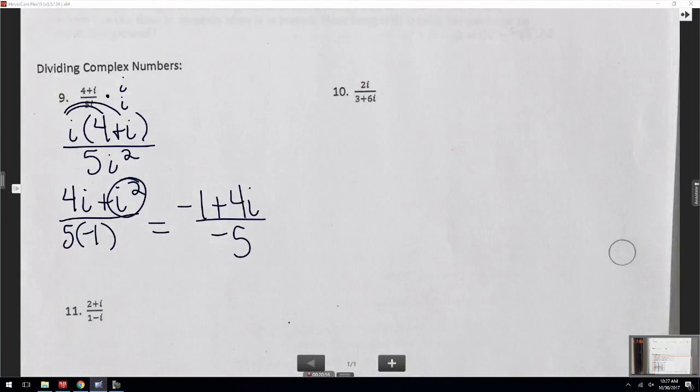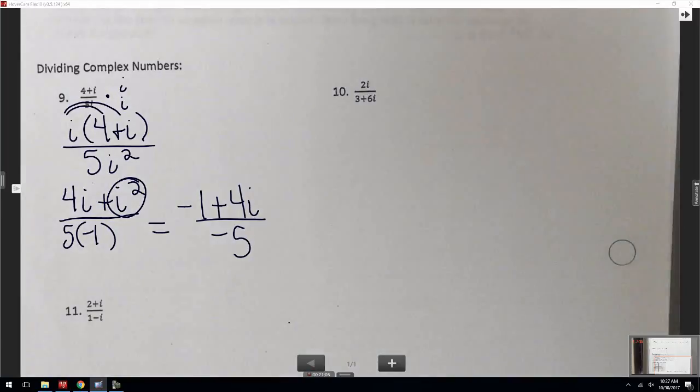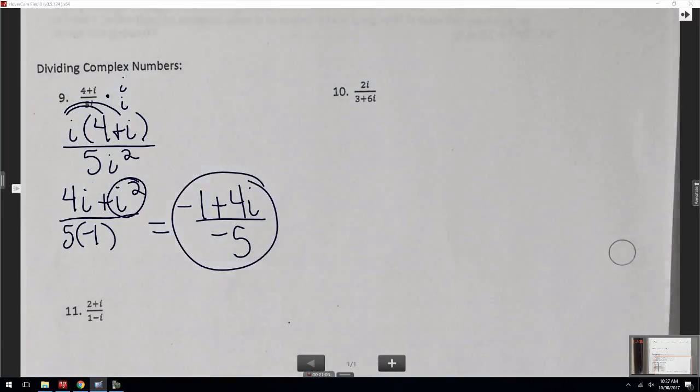If you write it the other way around, guys, I'm not going to take off points, okay? But it's proper to write it in the back. If you write 4i minus 1, I'm still going to give you credit. All right, now, that is an answer. That is true. That is an answer. But when you get on the ACT, hopefully in December, because that's a great time to take the ACT, you may not see that 5 as a negative. You may see that they divided that negative into everything. Not the 5, just the negative.